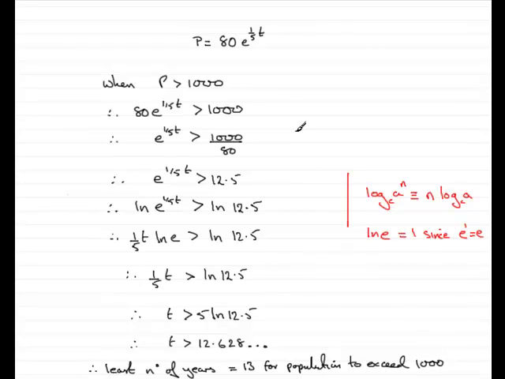Now I've done quite a lot of working here just to demonstrate this. I'm sure if you're up to speed you could cut out many of these stages. A lot of you who are familiar with logs would most probably have a line like this and just take logs to both sides to base e and just go straight down to the fact that 1/5 t is greater than the natural log of 12.5. That's fine if you want to do that. As I say, I've just been putting in extra lines just to slow the pace of the problem, just so you can see what I'm doing. Well, that's the end of part B.